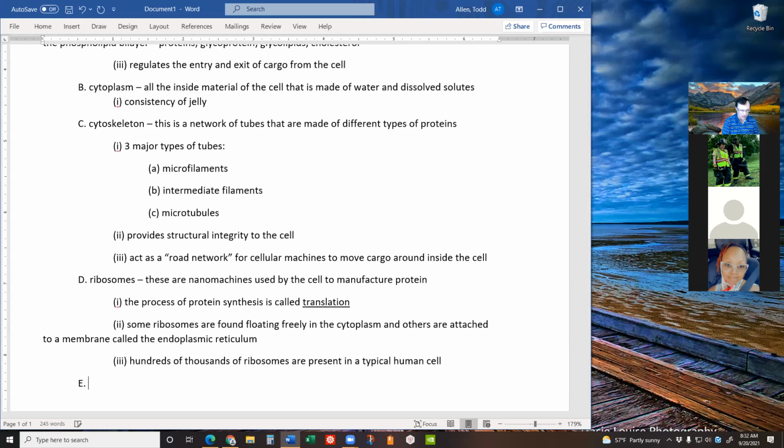But the take-home message here is, unlike what you might think from simply looking at a book, you don't have one ribosome in a cell. You have hundreds of thousands of ribosomes in a typical animal cell. And that tells you that for the cell to have so many copies of a ribosome, the process that ribosomes perform must be very important to the capacity of a cell to actually be alive. And that capacity is the production of protein, translation. Translation is deeply important to allow a cell to live and to stay alive.